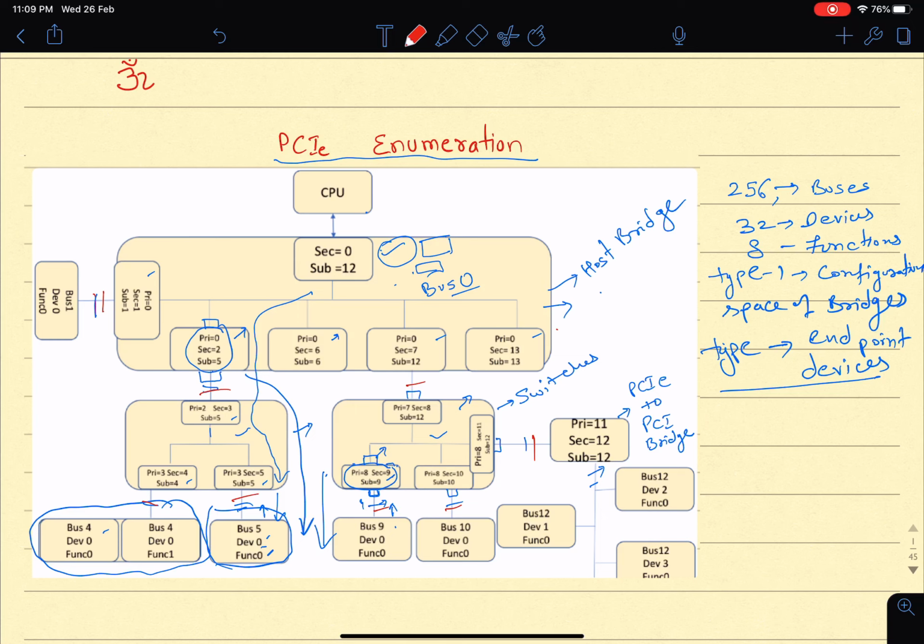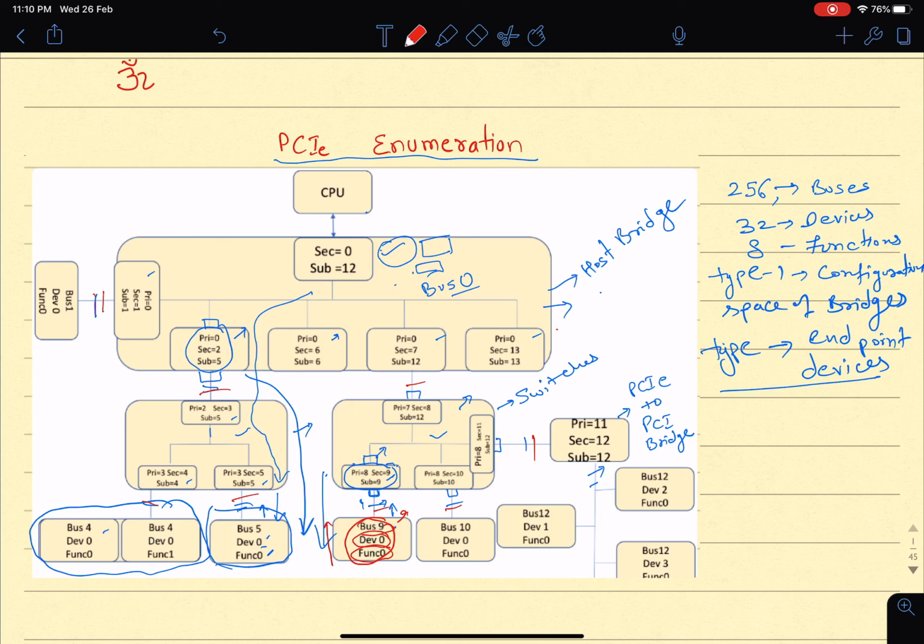So enumeration is the process of detecting all the PCI devices connected to the host bridge and their location. When I say location, location means on which bus number this particular device is connected. Here, this device can be identified by bus number 9, device 0 and function 0.